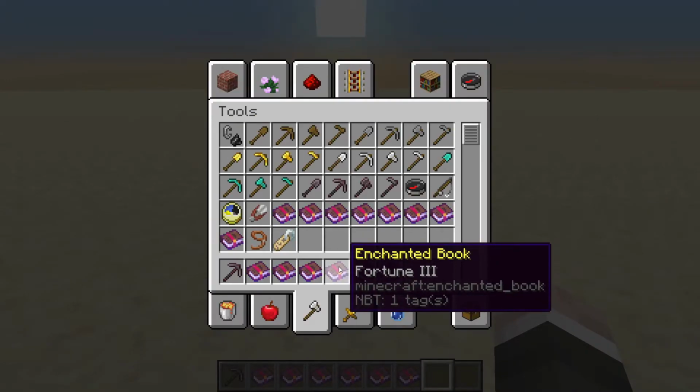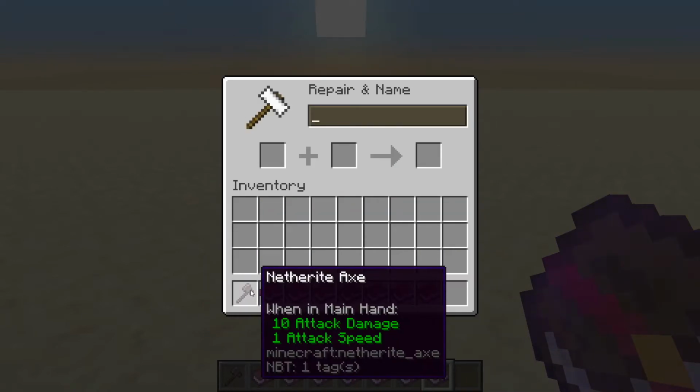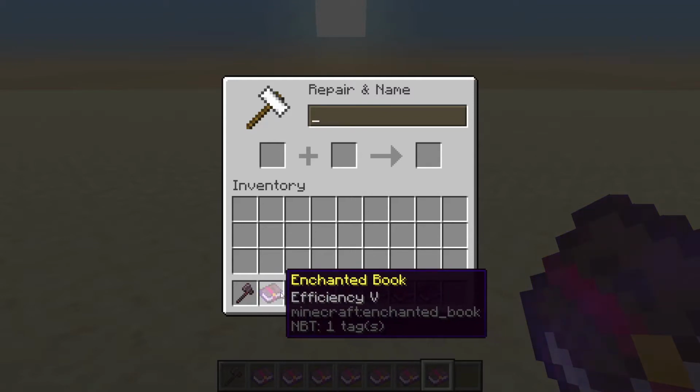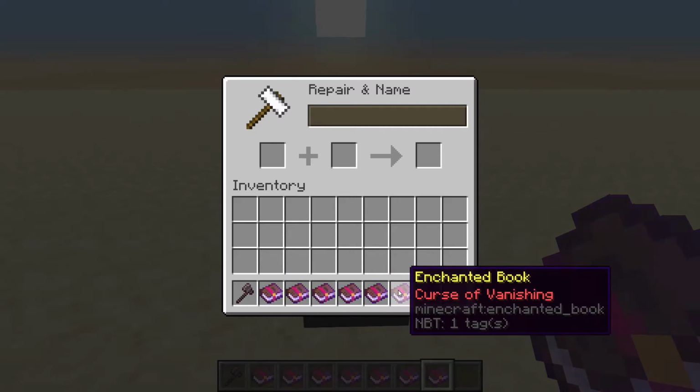Enchantments with multiple levels are more powerful on the higher levels. So let's say you are using Efficiency and you have Efficiency 1. That will increase your speed by a little bit. If you have Efficiency 5, it's way faster. The Axe can accept all the same enchantments as the Pickaxe. So Efficiency, Silk Touch, Unbreaking, Fortune, Mending, and Curse of Vanishing.